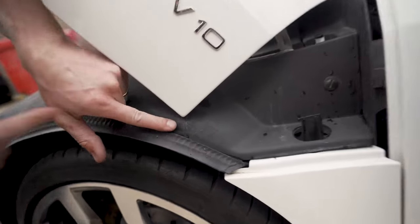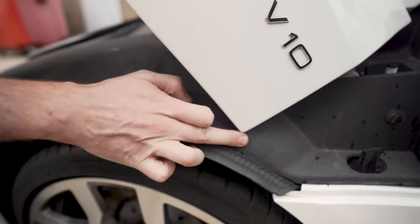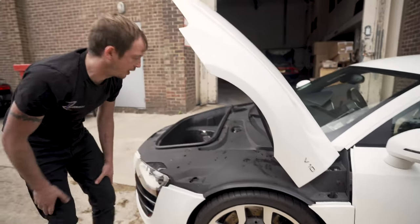You see there? What they've done is undone all the trim clips, and as they've pulled it off, they've dragged it up the inside of the bonnet. Yep. So you can tell how many times it's been off in the past. So we're really careful there. You'll see the boys normally put a tape on the trim to stop it being scratched.